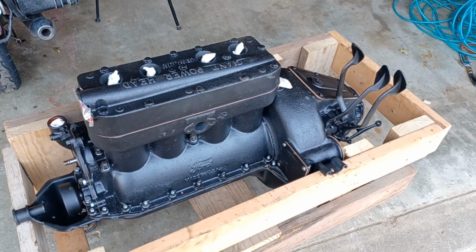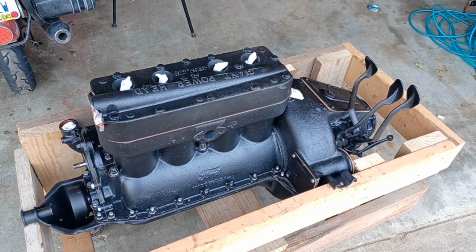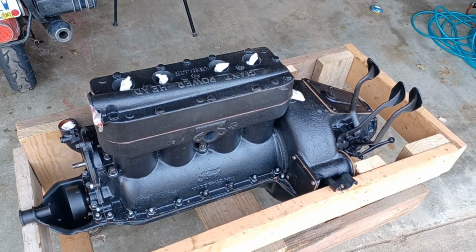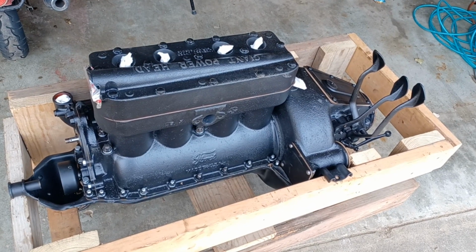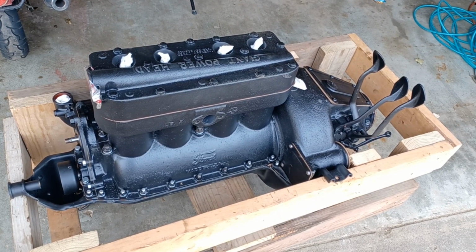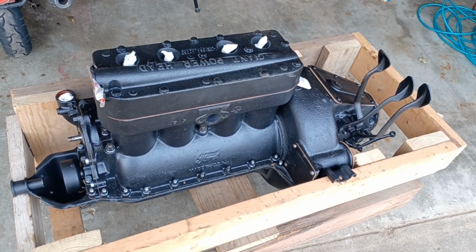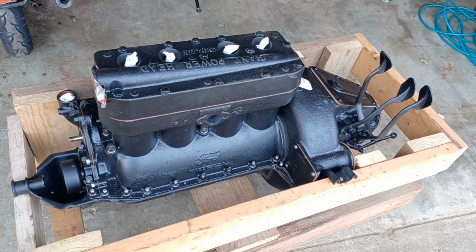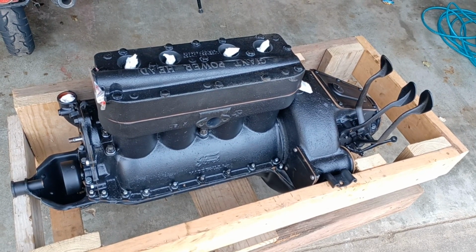The one project that I get the most questions about is my Model T, and I haven't uploaded a video in more than a year. That's because the engine was being rebuilt. His estimate went pretty long, which is not really a big deal, except a few times when he left me hanging for a few months, not knowing what the status was. But that's over. I picked it up yesterday. It's back in hand, back at its forever home.